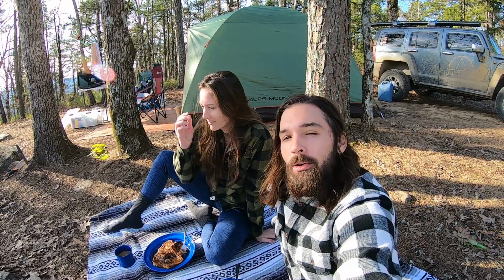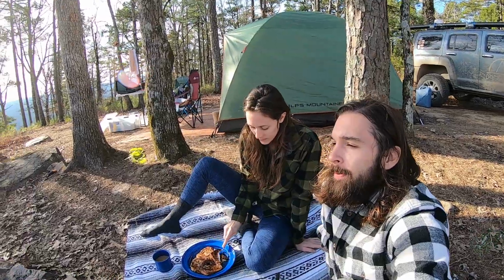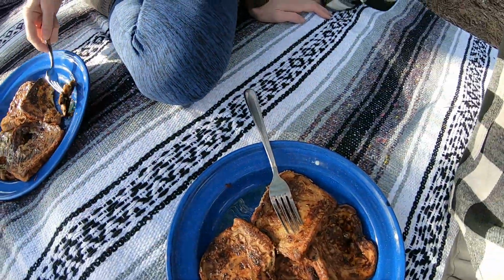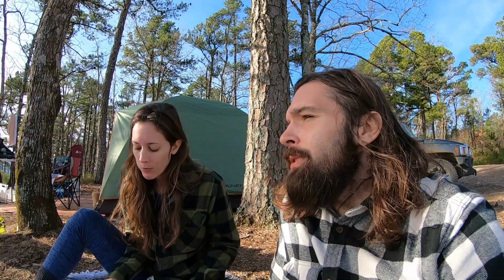Christmas. We're up on top of Oak Mountain, enjoying a beautiful Christmas morning. Some holiday-ish French toast. What's all in the French toast? I know there's nutmeg and... Nutmeg, clove, cardamom, cinnamon. Some good stuff.